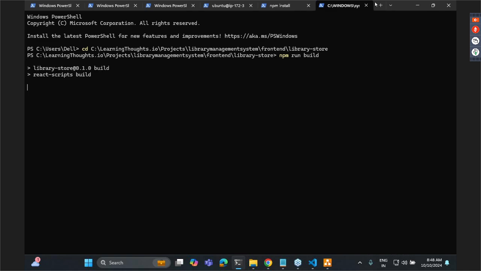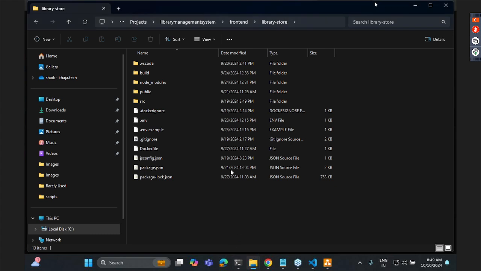Then what it does is it creates a production build folder. That production build folder will have only HTML, CSS, and JavaScript. Now, that folder, copy it into the Nginx machine. Once you copy that into the Nginx machine, you can directly run your website.